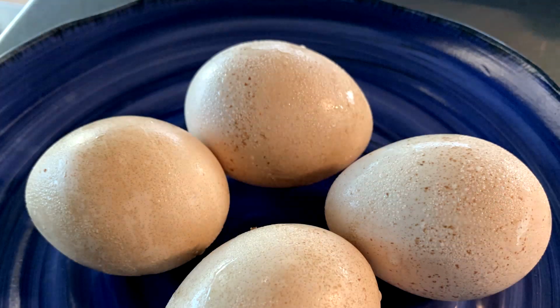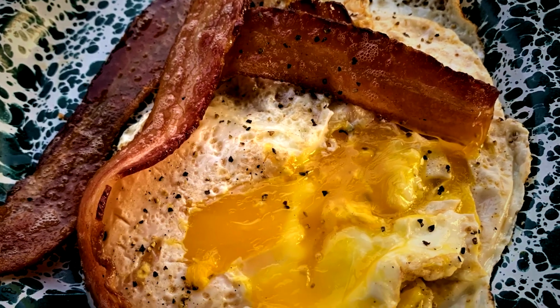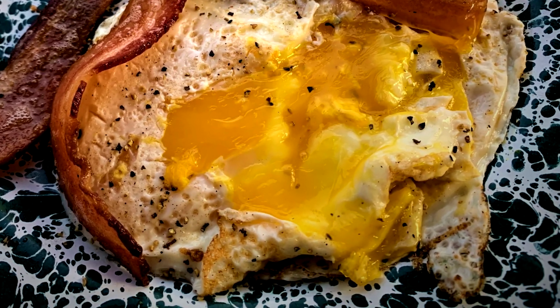Got the Blackstone out again. We're cooking breakfast, but I tell you what, we're not doing your ordinary bacon and eggs. Today, we are doing bacon and peacock eggs. So stick around and let's see if a peacock egg is good to have for breakfast.